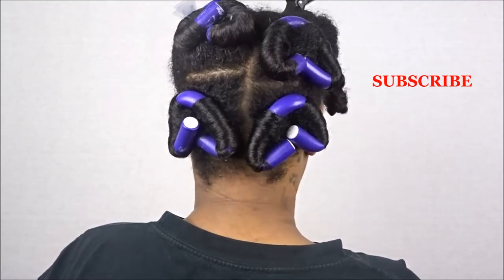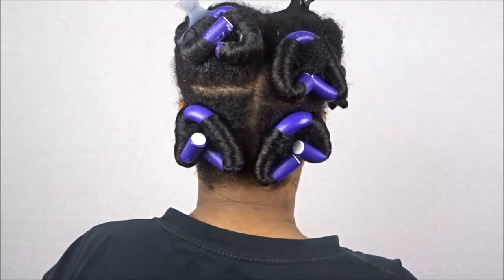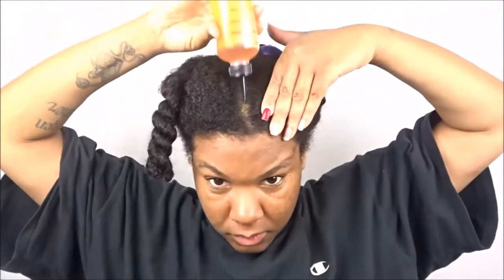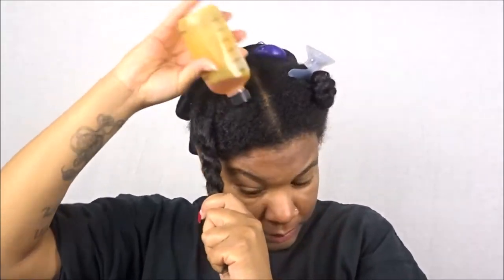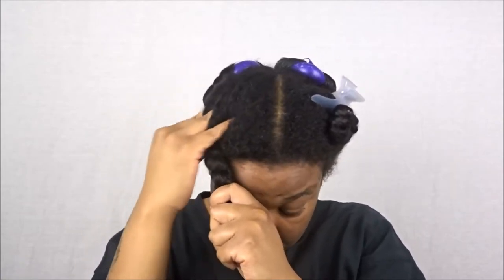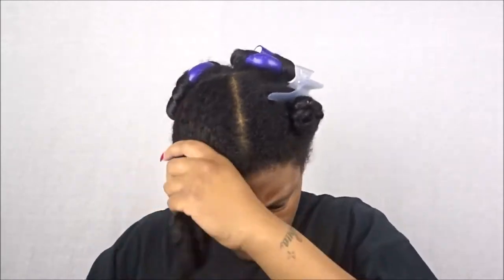So of course, for the sake of time, I simply just went on ahead and started on the back off camera. And initially, you're going to want to moisturize your scalp. That is highly important because, again, it's the winter months. You want to make sure you winterize your hair care and you take care of your scalp and do not neglect it.